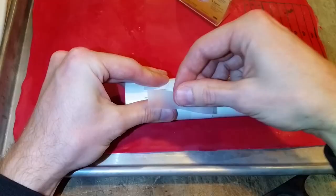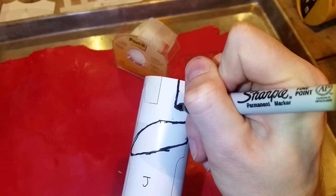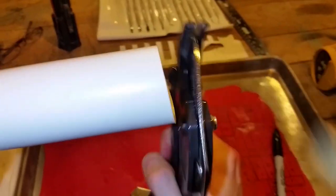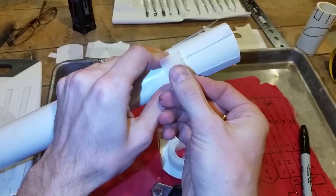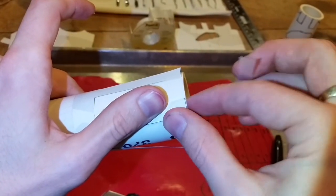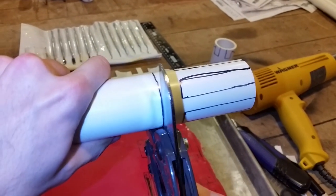Using the J stencil, tape it onto the end of a 1¼ inch PVC pipe with the solid end towards the inside of the pipe. Trace out all of the edges, then remove the stencil and cut the PVC along the bottom line. Now with your E stencil, do the same thing on the other factory edge of your 1¼ inch PVC pipe. Hold onto the stencil as we'll need it again later. Make sure to transfer your labels onto the pieces.